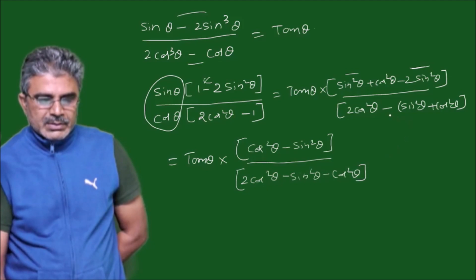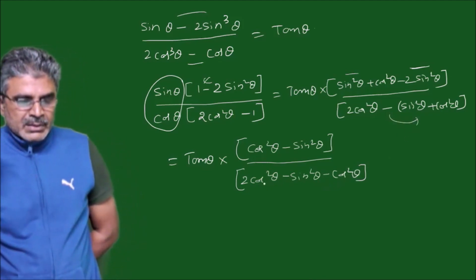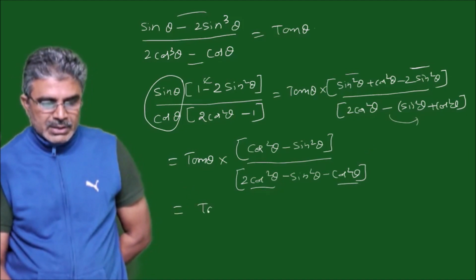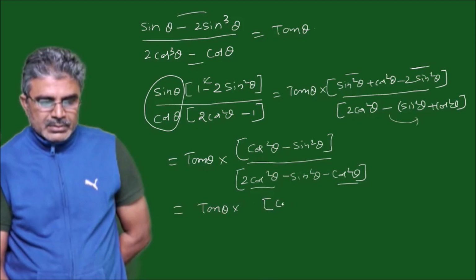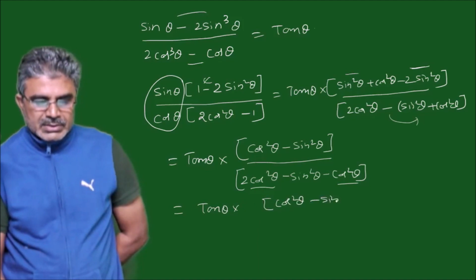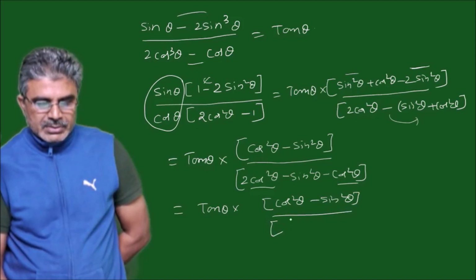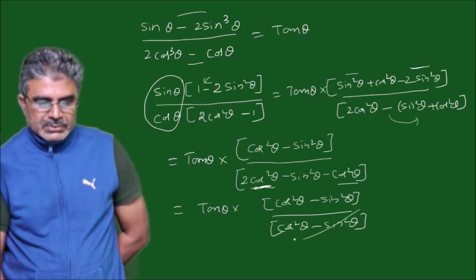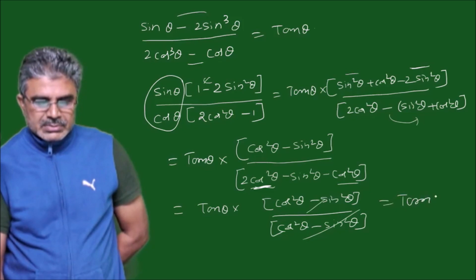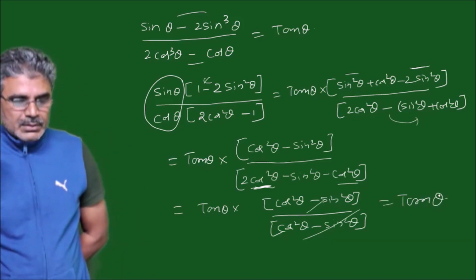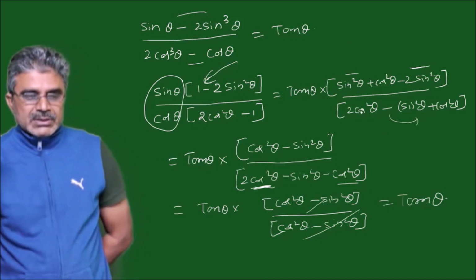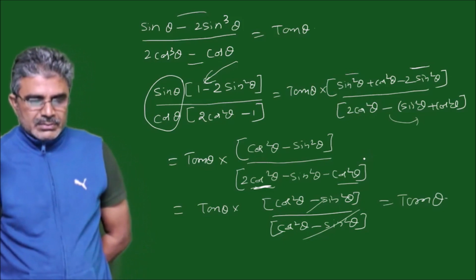square theta. If you bring this minus 2 inside, you will have this, but here 2 cos square theta and minus cos square theta, so on a whole you will have tan theta into, on top you have cos square theta minus sin square theta divided by below also, so 1 cos square theta is the remaining here and a minus sin square theta. So these two get cancelled, the remaining thing is tan theta. The main turning point is writing this unity in terms of sin square theta plus cos square theta. That is the main turning point here.